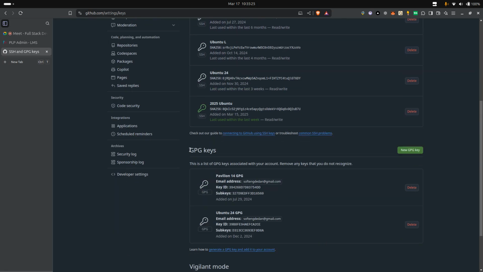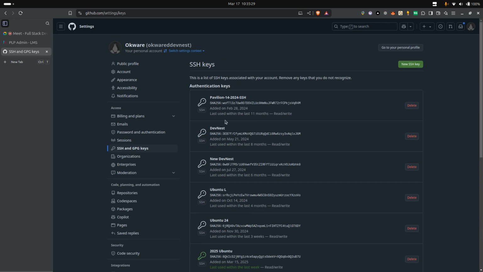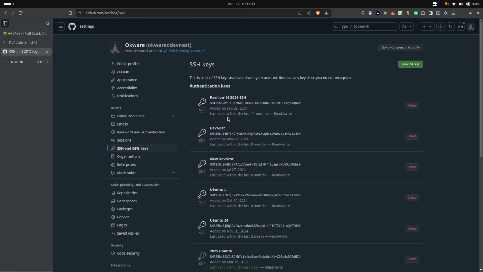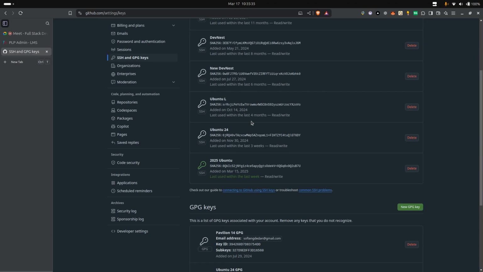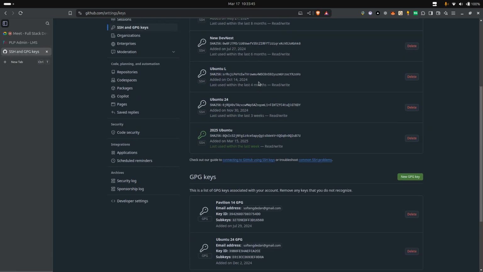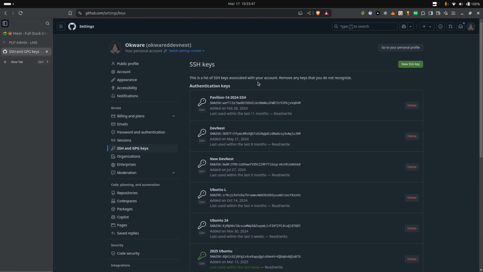This one is mostly used for verified commits, but this one is what I've been using. I have deleted some of them because I've been changing operating systems over and over again. The latest one, I created last week, as you can see. I keep revamping over and over again just to make sure I have enough security.